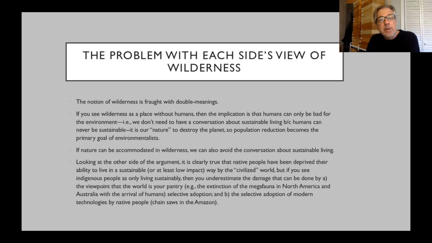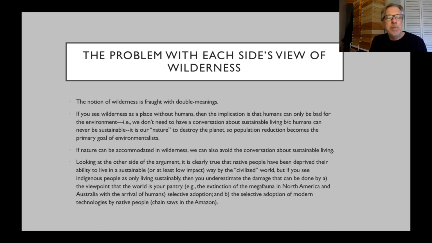Looking at the other side of the argument, it is clearly true that native people have been deprived of their ability to live in a sustainable, or at least a low impact, way by the civilized world. Think of European expansionism, colonialism, and imperialism. You can see that indigenous people have been pushed aside, and that they aren't the people who have created the environmental problems that now trouble us. And you could see why they would feel, hey, this isn't a problem we created. Why should we have to change our ways of life, which haven't created these problems in the first place?